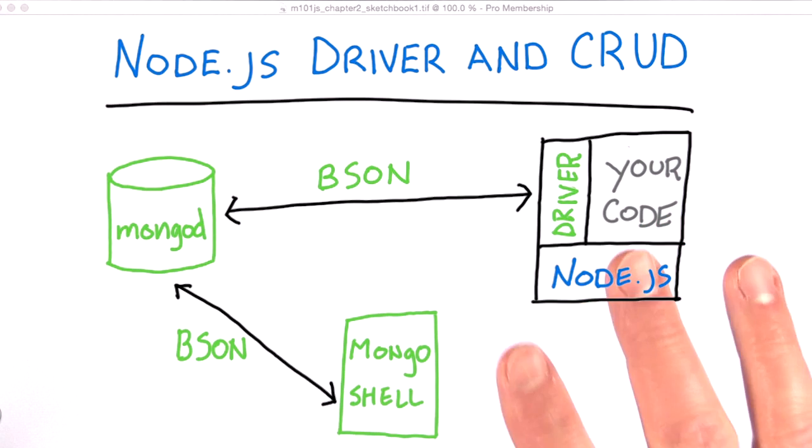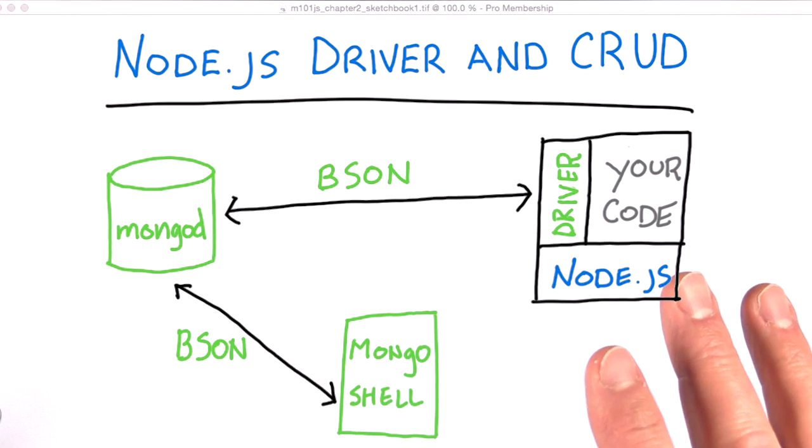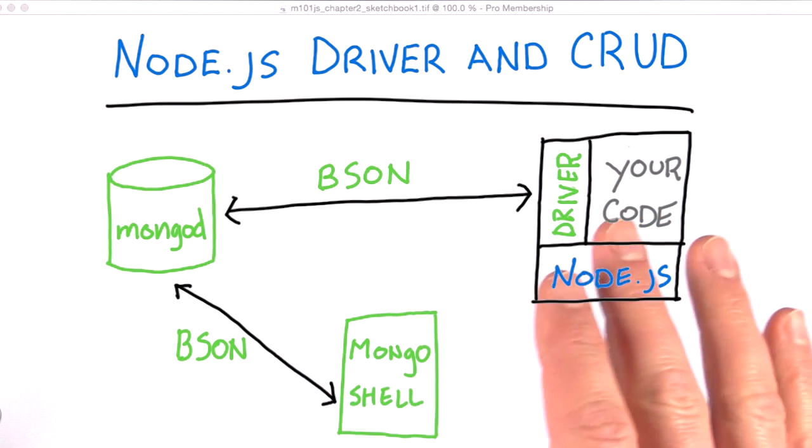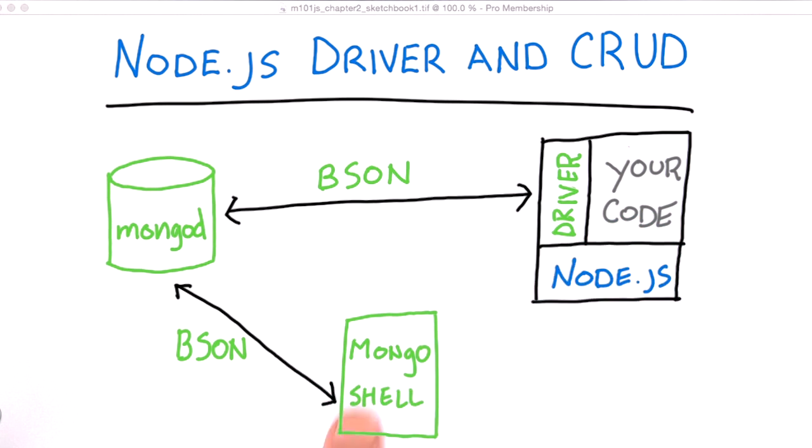Now we're going to talk about the Node.js driver and CRUD operations using MongoDB. You've already been using the Mongo shell to do CRUD operations, having them converted to BSON by the shell, and then sent to the MongoD process, which is our running instance of the MongoDB database. This section is just going to be about how to use the Node.js driver and what the CRUD interface is within the driver. Let's work with a new dataset for these examples.